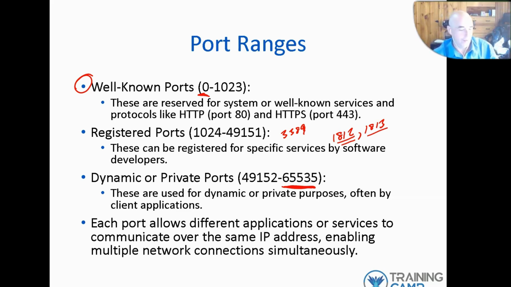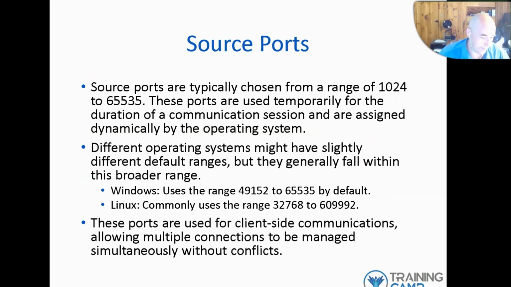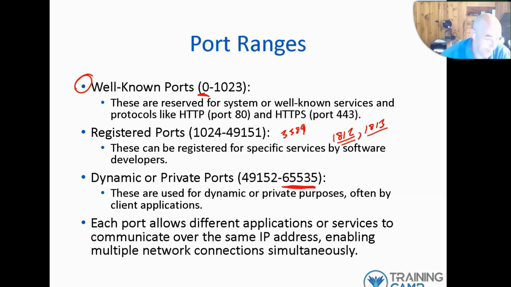The private ports are often used for those randomized ports that you saw on that previous page. When I start a conversation, the source port is randomly generated. Source ports will typically use any port in the range of 1024 to 65535. However, what really controls the range that will be used as that randomized source port is your operating system. For Windows, 49152 to 65535 maps perfectly back to the dynamic port range that I showed you on the previous page.